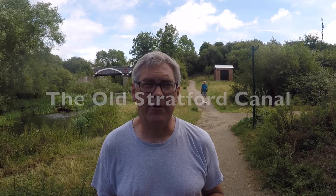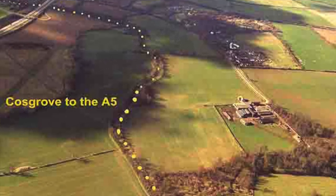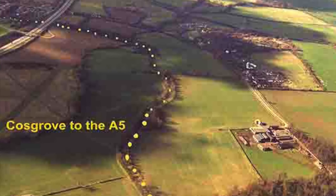In today's episode, we're going to take a look at the Old Stratford Canal. Most of you will know this better as the Buckingham Canal. However, the section I want to look at is the 1 mile between the top of Cosgrove Lock and the A5, which was the old Roman road. And that section is known as the Old Stratford Canal.